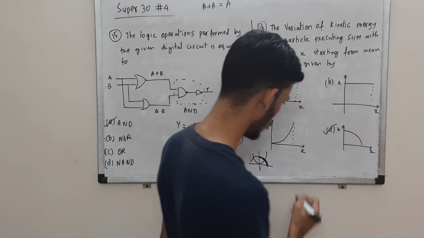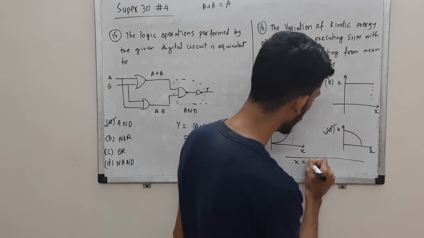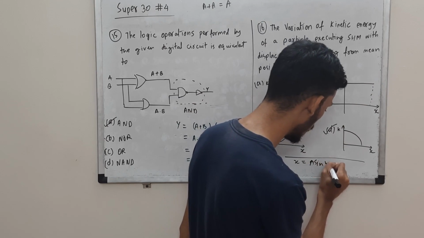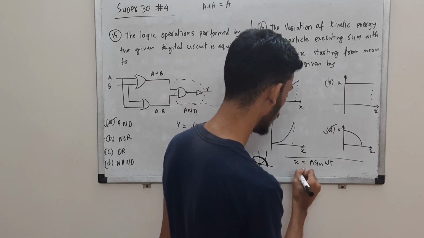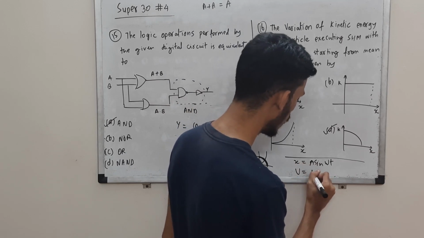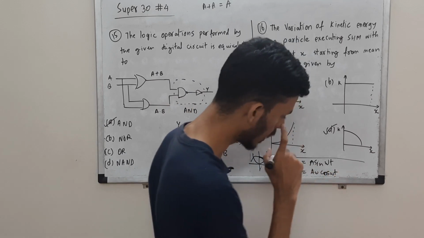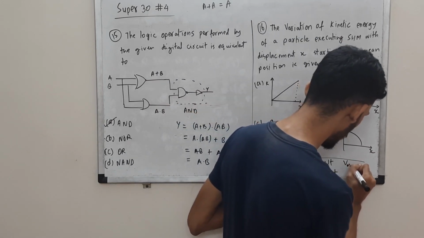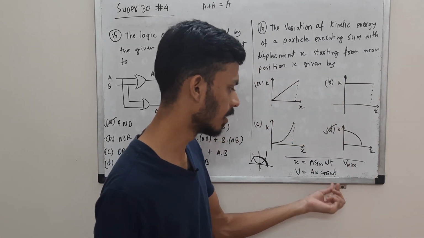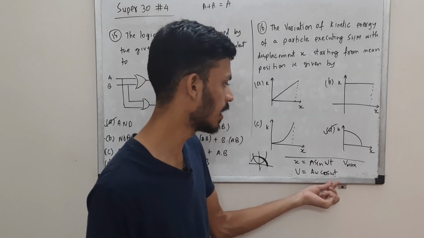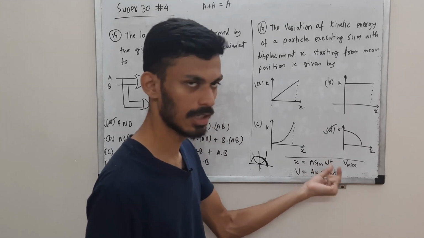Or you can also justify it saying that your SHM is starting from the mean position. So for mean position you write x equals A sine omega t, and for extreme position you get cos. And v can be A omega cos omega t, just differentiating. Now v will be max when this term goes to 0, omega t goes to 0, so cos 0 is 1. So omega t going to 0 means x will be 0, because sine of 0 is 0.